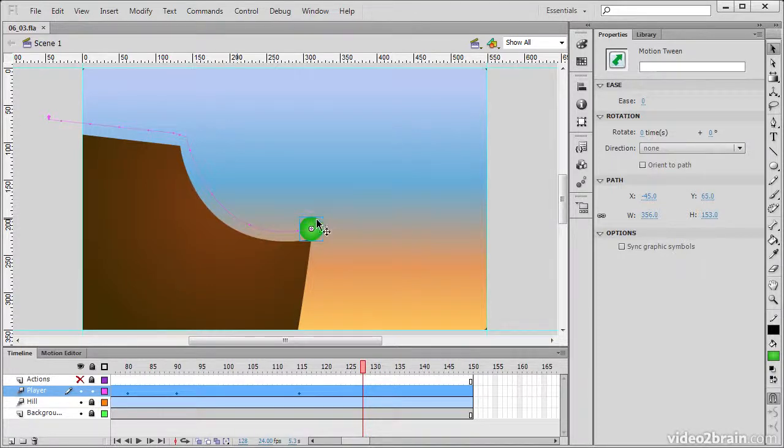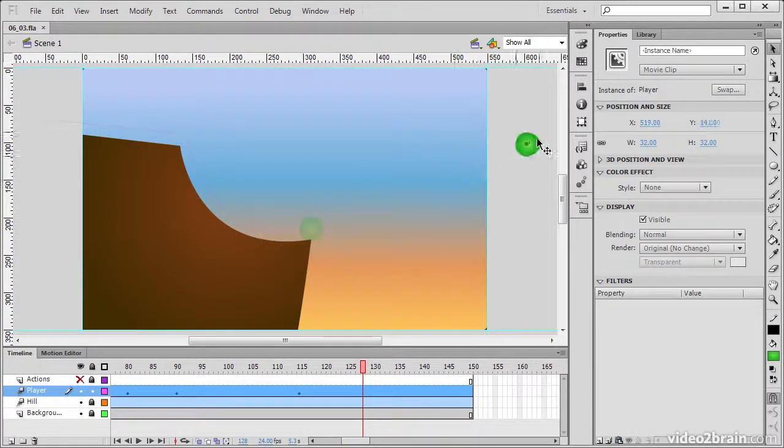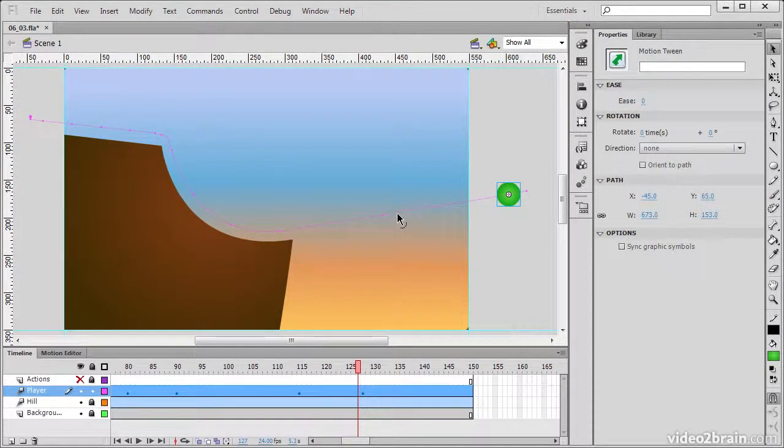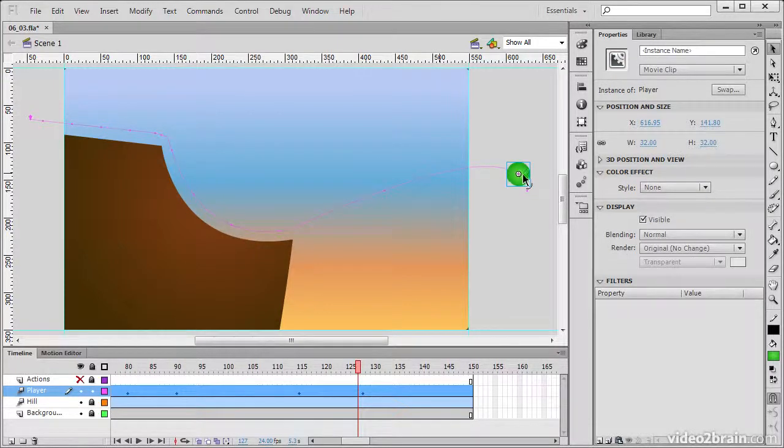And at that point, I can do something like this, move him way over here. So I probably want to do the same thing here that I did over here, which is to create this sort of motion guide in order to do something like this. Let's actually move him way over here.